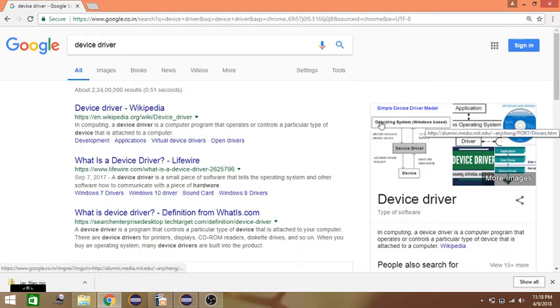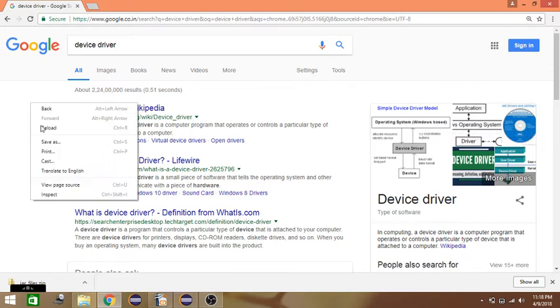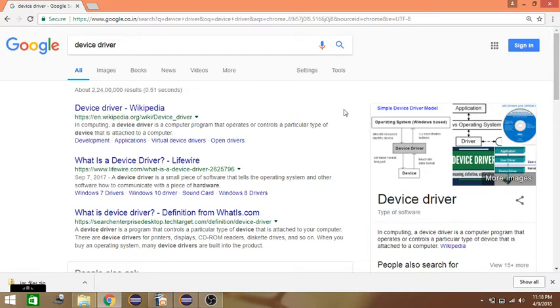There is an operating system and you will be connecting the printer, and when you give an instruction like print, how does it print the data that you are asking it to print? There is a driver software that says that when this print is clicked, it has to connect to the printer and get it printed. Something like that is called a device driver. It can be printer, scanner, and for all those things we use device driver. It is nothing but the software in which the instructions are given.